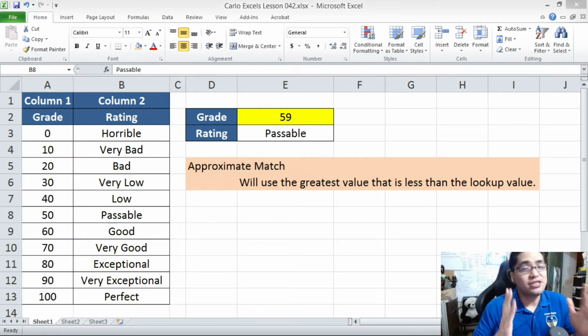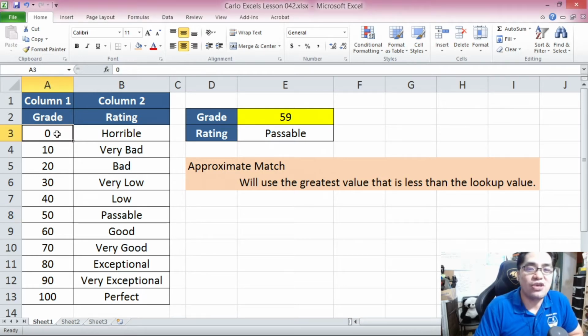Now, my dear viewers, this part is very important. I hope you pay attention. When you want to use the approximate match feature of the VLOOKUP and HLOOKUP functions, please note that it does not work properly when the column which has the lookup values, in this case the first column, is not arranged in ascending order.